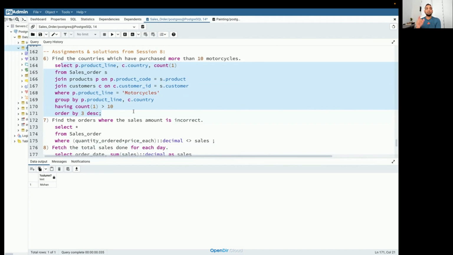For next week, I'm going to be starting with joins, all the different types of joins. We'll cover CTE, that is the WITH clause, and I'm going to be solving more intermediate or complex SQL queries. Not very complex, but slightly more intermediate to complex SQL queries, from next week.